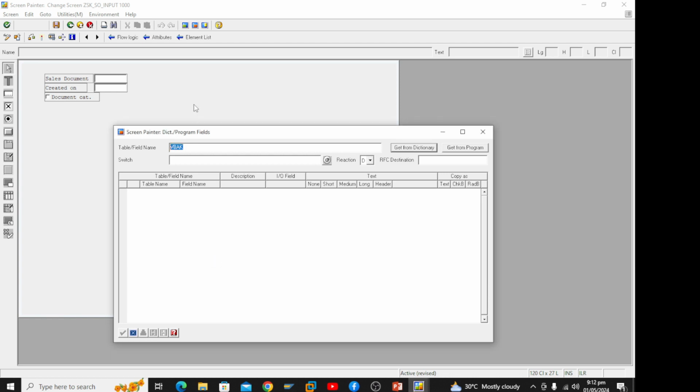So for using the fields or tables from the ABAP program, we have to select get from program, and for using anything other than a program table, we can use the option get from dictionary.